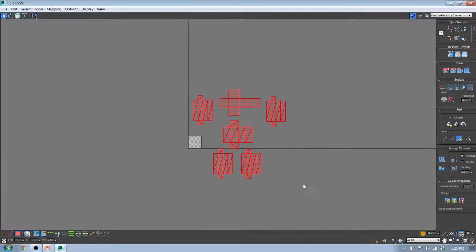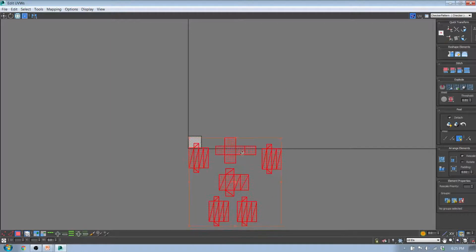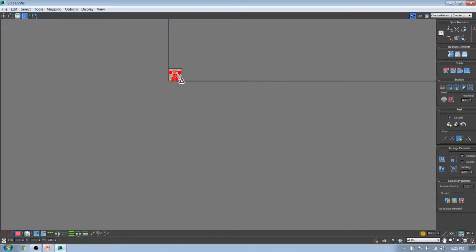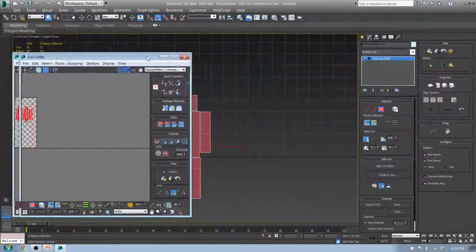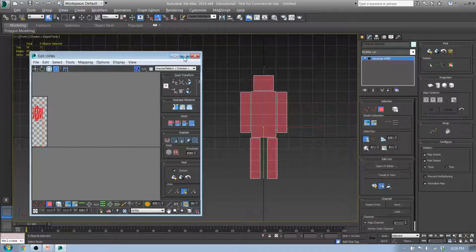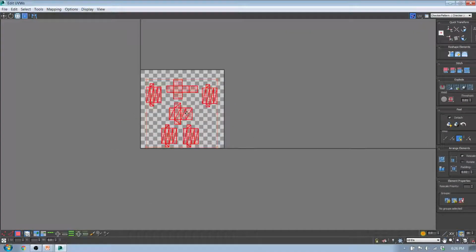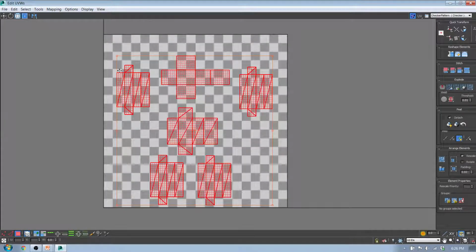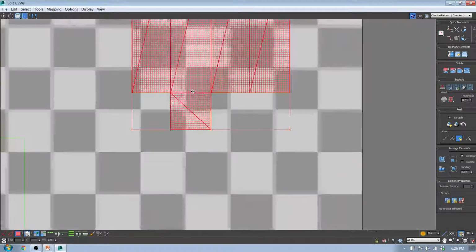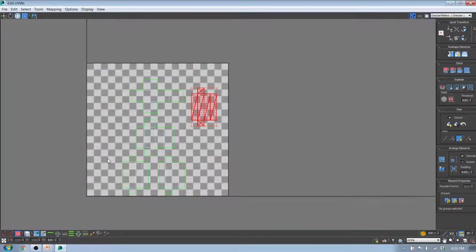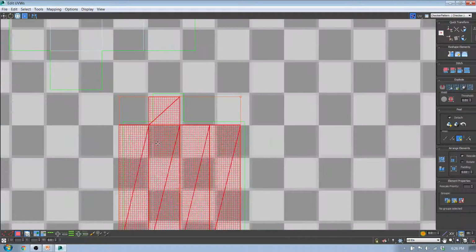Okay, so I'm going to grab all of these pieces, all 6 pieces. Make sure I'm using my freeform mode up here. Click on that, grab a corner, and squeeze it into the space that I have. Okay? All right. Now, let's see what I've got here. Now the arms can actually overlap on each other if I wanted to. Since we're not doing normal maps, we don't have to worry about any weird overlapping. So those can go there. And the legs can go down here.